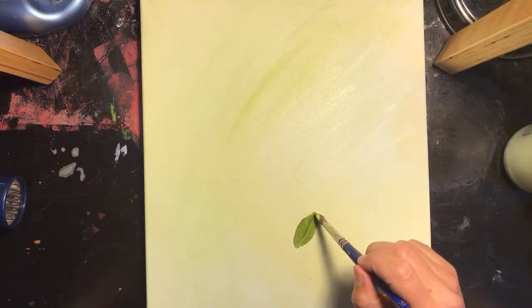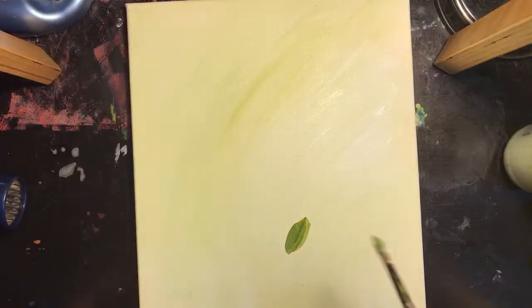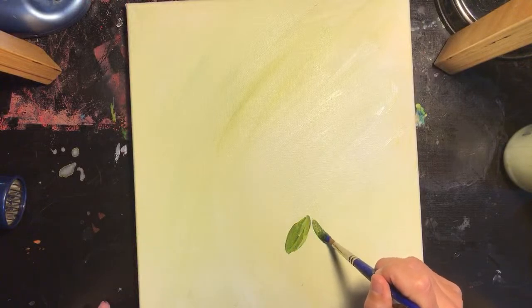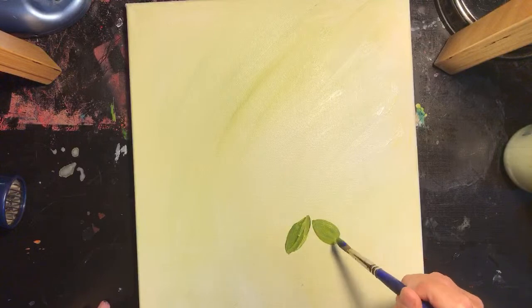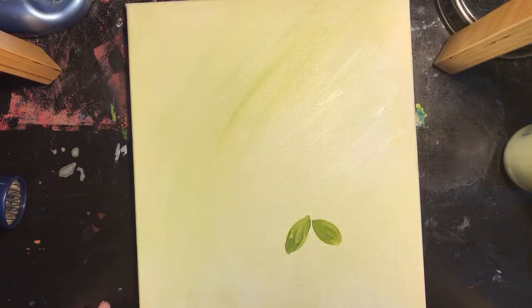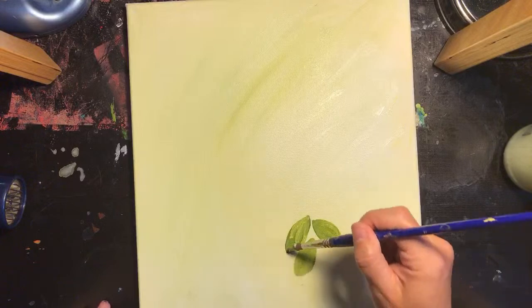Okay, there was one. Might need to move this around. Try to make them close together so they look like they are joined, but they're not going to be. We're not going to make a little line in it because that is a little bit challenging for people, especially people who are just starting out. So we're just making these shapes.